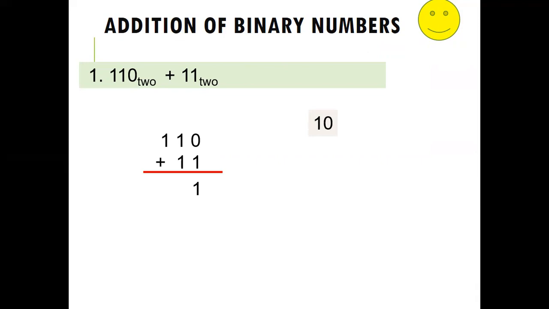So we're going to write the 0 underneath here, and we're going to just take the 1 to the next place value. So we have 1. Can you see that? I hope you're following. Now 11 again, that's 1 + 1 again, is 10. So since that's the final digit there, we can just write 10 here. It's fun and it's easy.